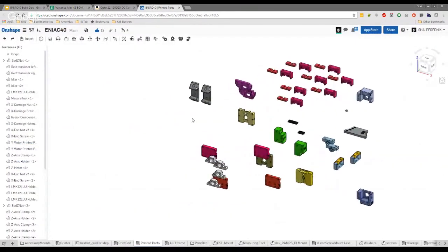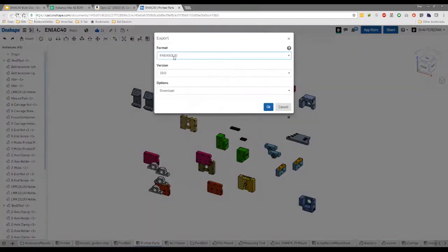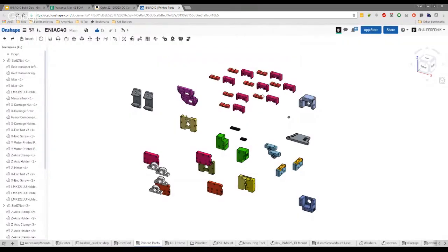Just to show everybody real quick, when you download as an STL and you export them all, and you choose the export option, make sure to click this, export parts as individual files, changes to fine, and hit okay. What'll end up happening is you'll get one of each of these parts.